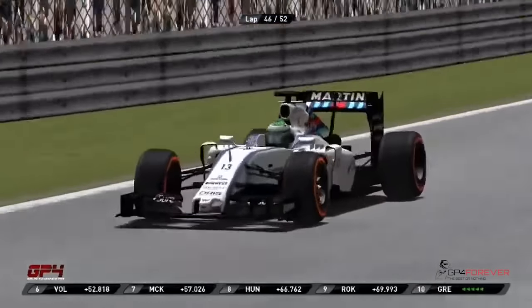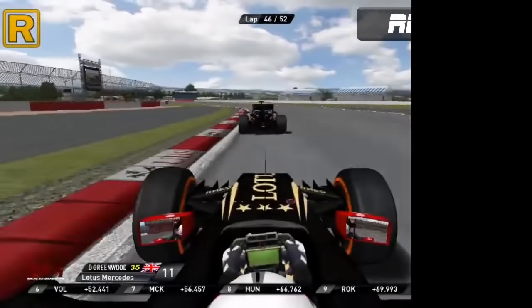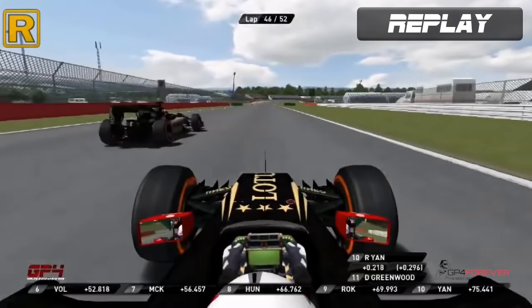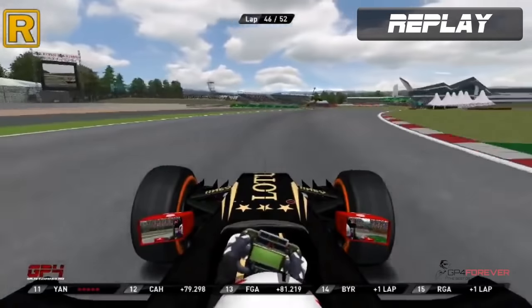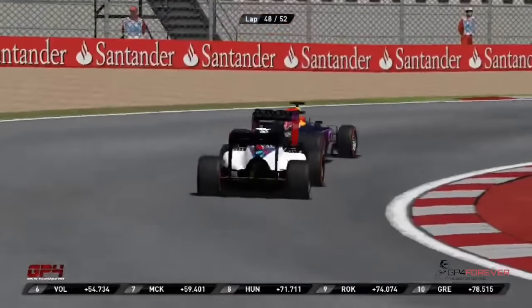I really don't know, but we're looking at Mackenzie right now running in 7th place for a lonely race with George Rogue. I have to say, very impressive race by him, as we're looking actually at a battle between David Greenwood and Rick Yan for 10th place. Greenwood on the fresher tyres, getting past Yan, who obviously had that collision with Mackenzie. It's really badly affected him, and Greenwood does make the move stick for 10th place. But yeah, I have to say, George Rogue up to 9th place from, well, last on the grid, so that's very impressive for him.